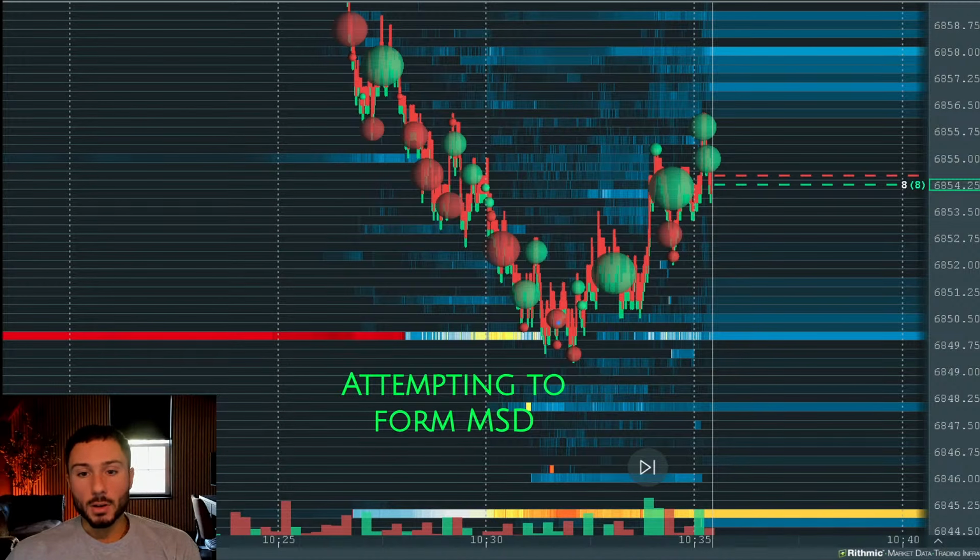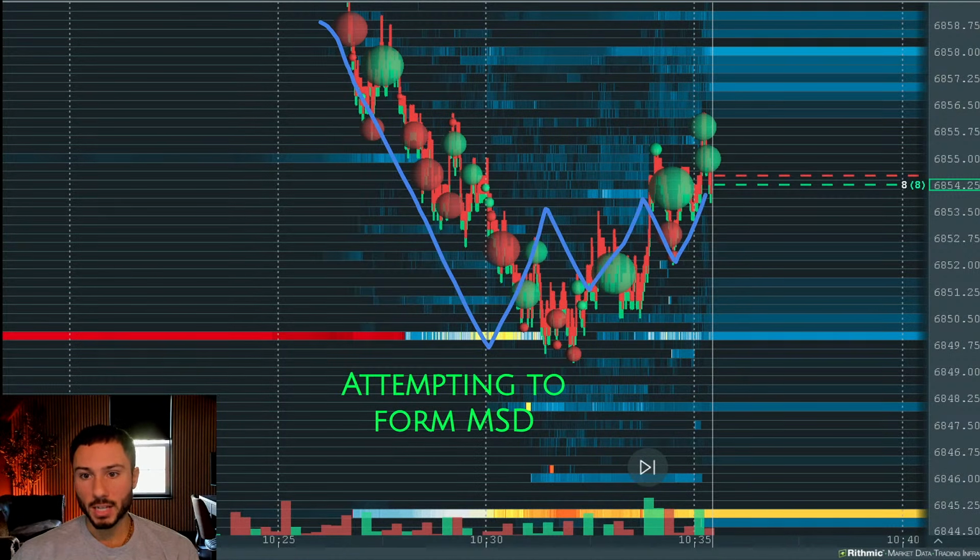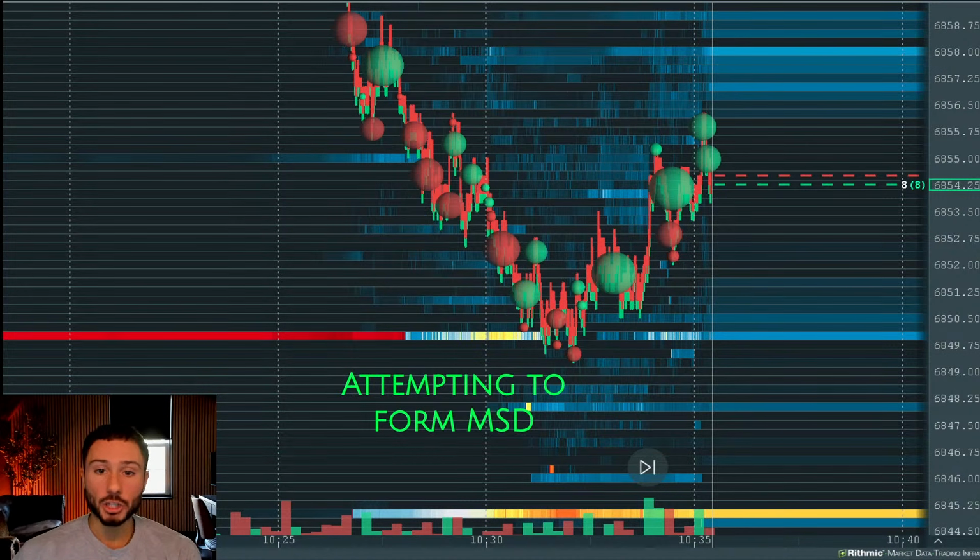Now the market sells off, and this is not the clearest market structure demand, but again, the concepts and understanding the structure of this is what's significant. Here we see the sell-off, and here we see a potential level of consolidation. I will argue that this isn't the clearest market structure demand, but this is potentially forming.